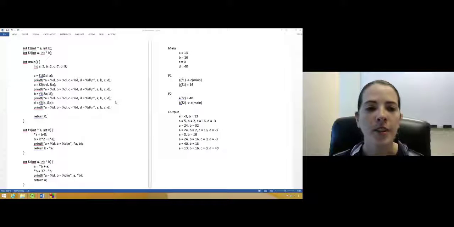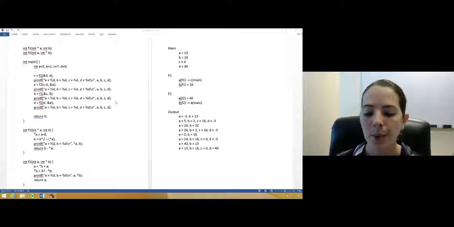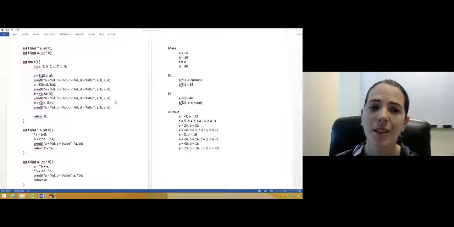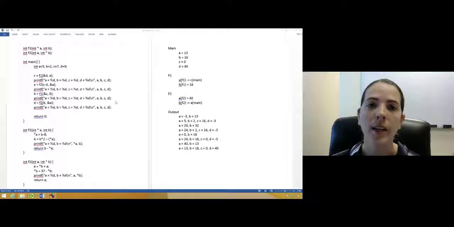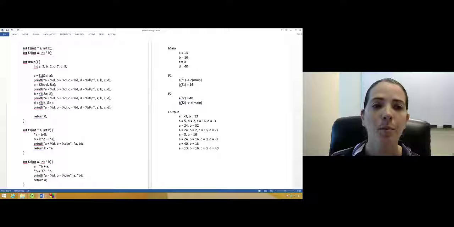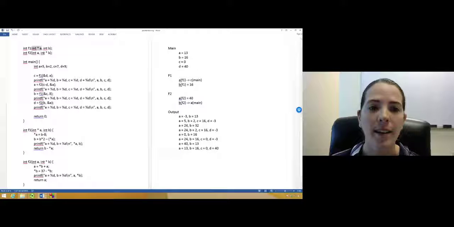So that's it for our tracing examples. I hope you found them helpful. And I would encourage you to continue to do tracing programs on your own to make sure you're well prepared for debugging and logically following the process of pointers, because changing things at the memory level is necessary, but it can also be kind of confusing. So please do practice programs and let me know if you have any questions.